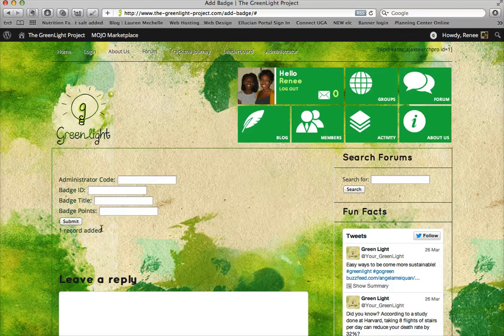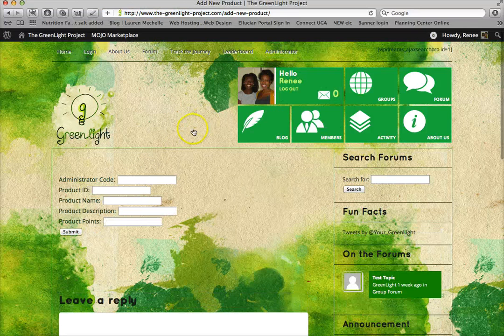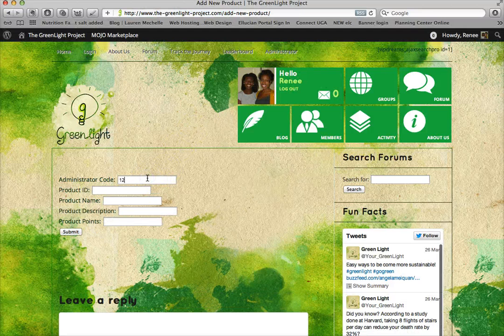Now if you go into the database, you will see that this badge has been added to the database. Come back up and let's go to Add New Product. And once again, let's type in the administrator code. Product ID, I'll just do 8,000. Product name, what do you like to eat?